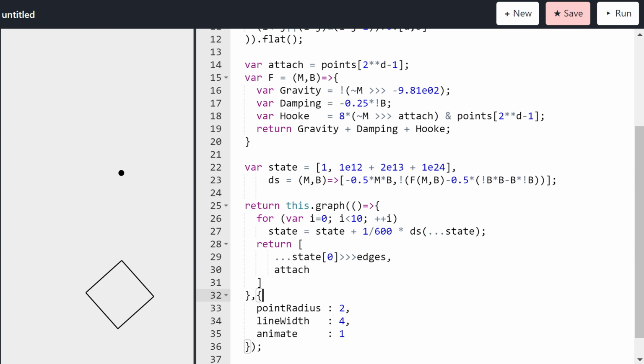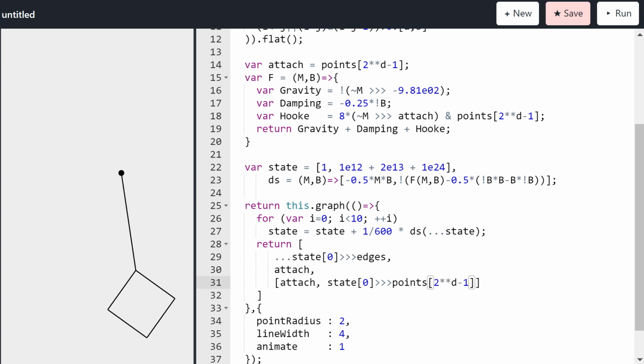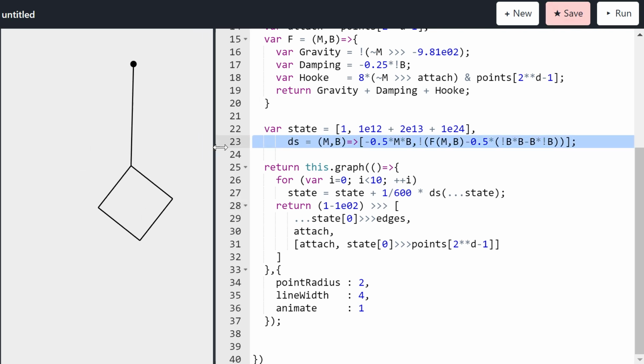And now we have our box on a string. Maybe we want to render that string by saying, okay, that is from the world space attachment point to the world space version of the last point. And that gives us our string. So maybe we want to move it up a little bit by just using a simple motor on everything. Good. This is our stringy box as promised.